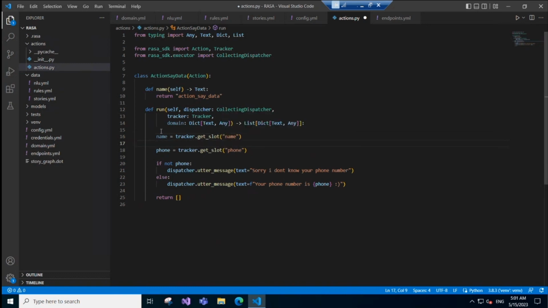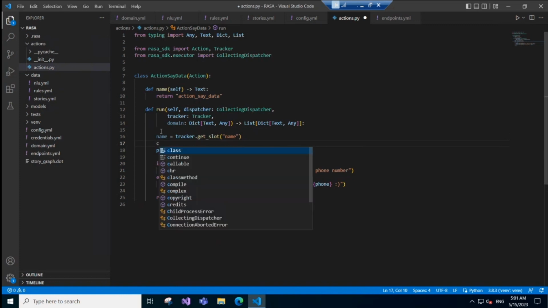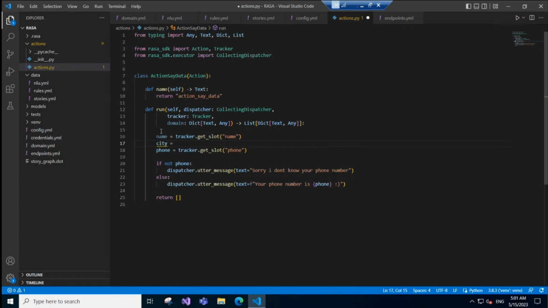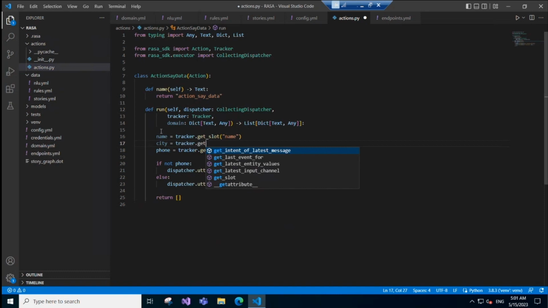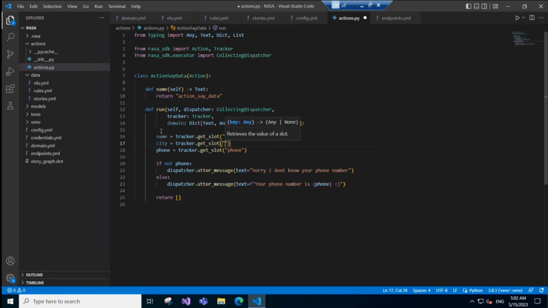And one more variable we have is city. For this variable too, we'll be using the tracker to get the slot value, and the slot name is city. Okay, so this was just for validation. I'll just remove this.